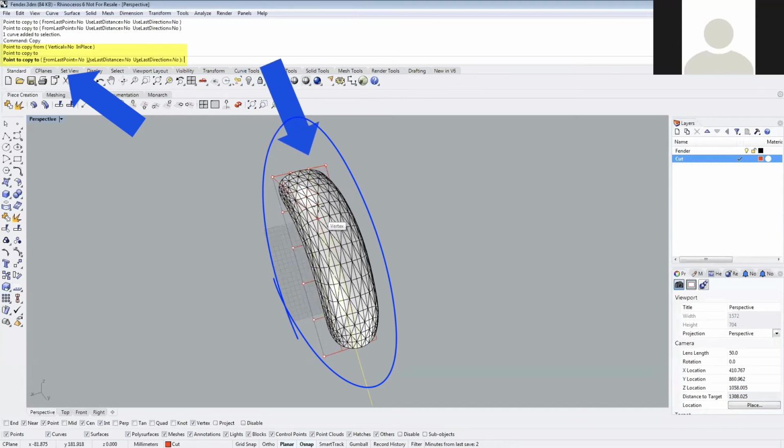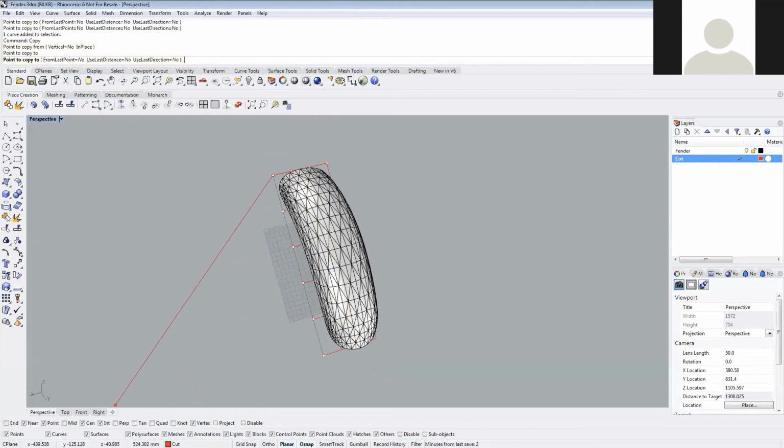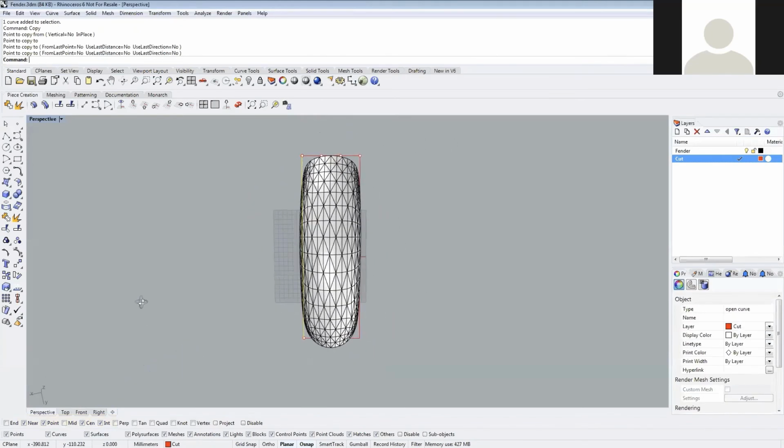We can see that as we move the curves around, we do have our different snaps here. So in this case, we're snapping to the vertices of the mesh. We want to make sure we're snapping to the point. We can also turn off our vertex snap down here if it's interfering with our work. So this allows us to very easily snap to a point. There are other snaps that will interfere as well, such as your intersect snap, center snap, and near. So just make sure it says point when you're trying to snap it onto the point there.